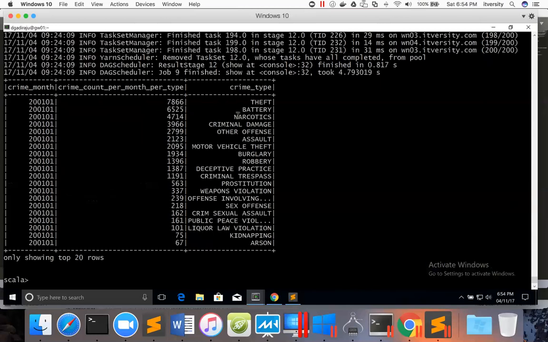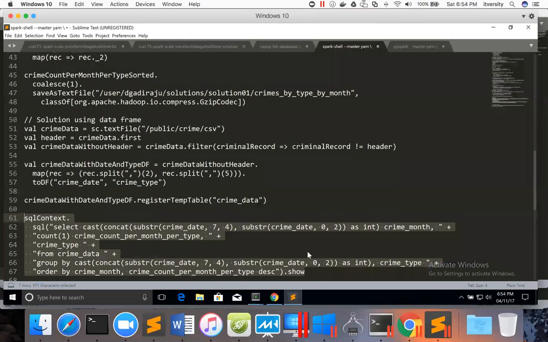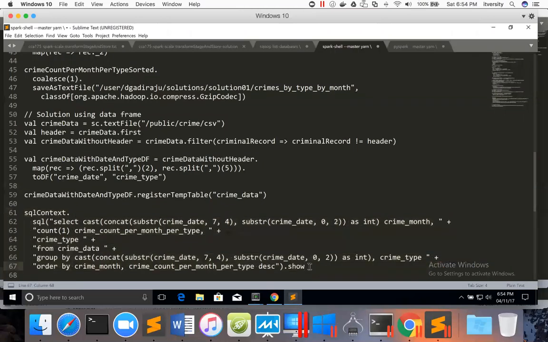Now I want to save this to file in compressed format. So there are multiple ways to do that. On the data frame, so this will actually give the data frame. If I remove the show here and assign it to a variable, val crime count per month per type df equal to, now crime count per month per type df is a data frame.